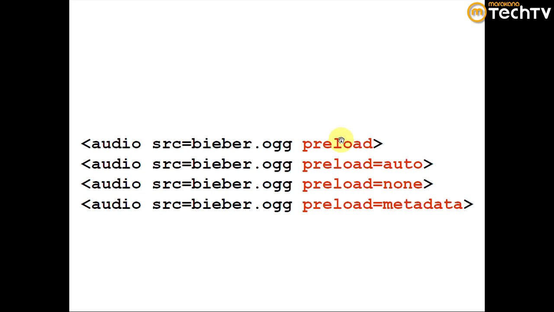This stuff doesn't command the browser, it's a hint. You could say in your markup, do this, but if the browser, for example, knows that it's on a mobile phone, it might never preload anything, or if it detects that it's on a slow network, then it might change its preloading behavior. You can hint, but you can't actually tell it what to do.